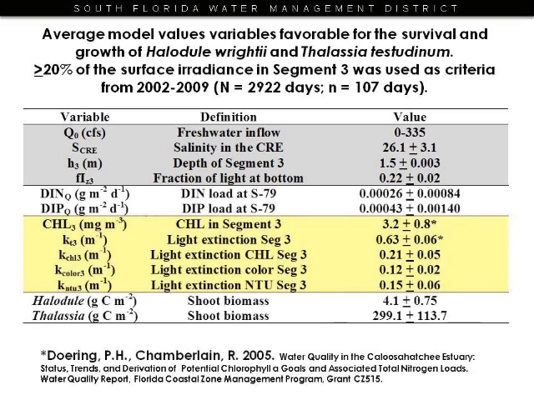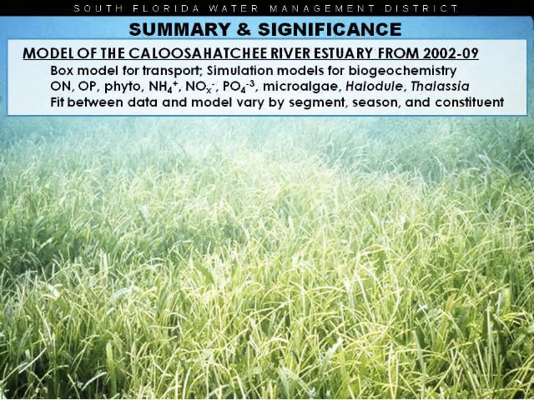Chlorophyll, I want you to look at chlorophyll and total light attenuation here. Chlorophyll in segment 3 is about 3.2 milligrams per cubic meter with a light attenuation of 0.6. So we did this in this modeling framework, and we were able to duplicate what was done in a field study that used the resource requirements of the seagrasses to come up with very similar values.